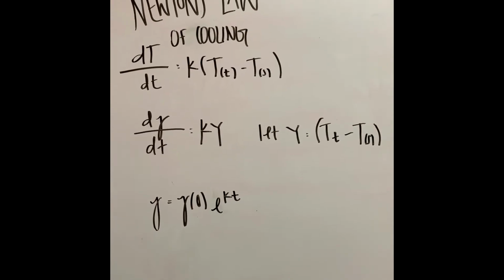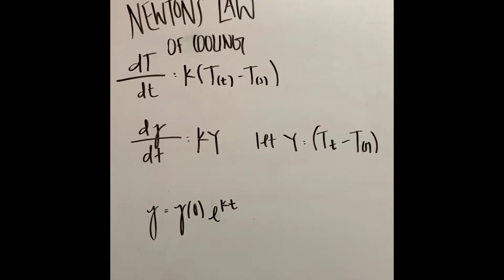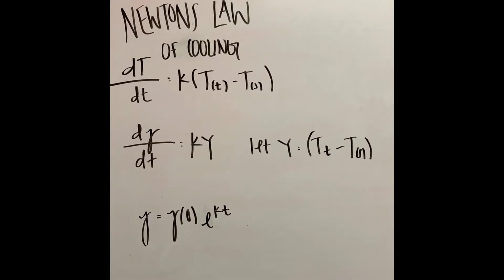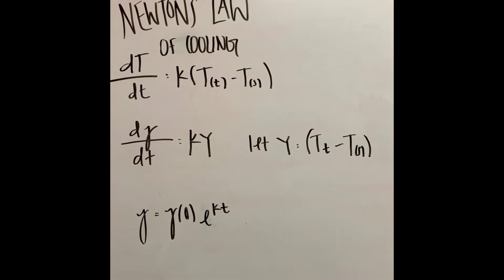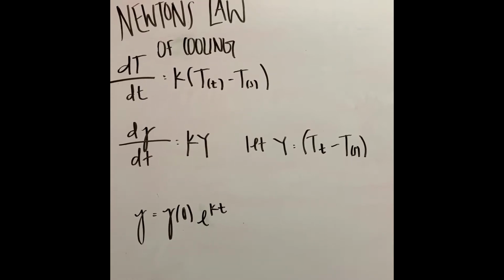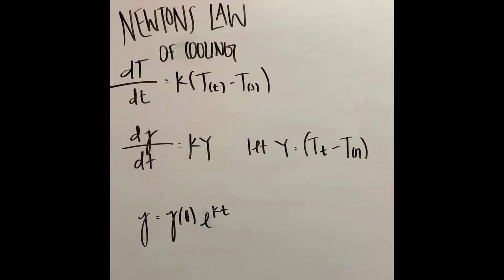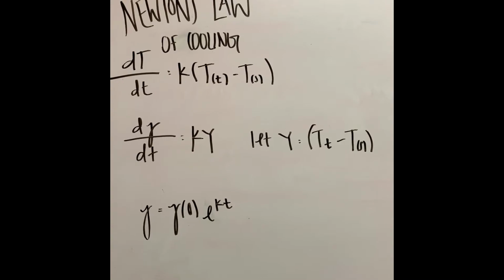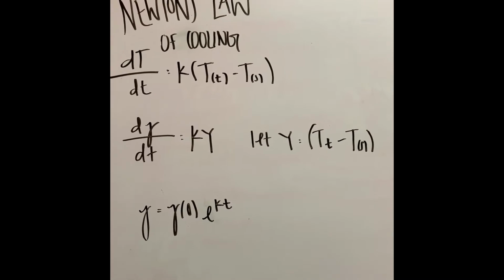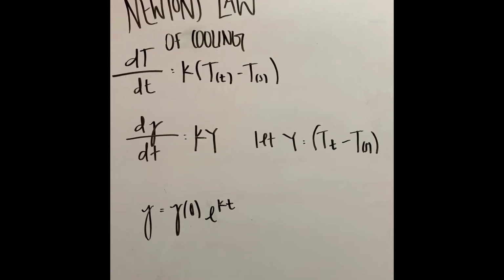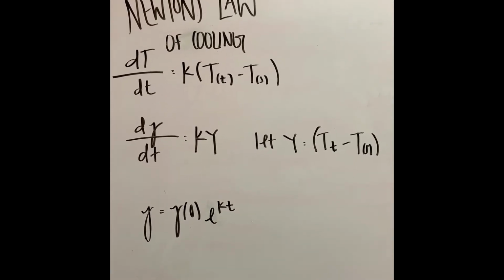We can use the values that we just put in our table and put them into these equations. Newton's law of cooling equation is the difference in temperature over the difference in time, and that is equal to K, which is the constant rate of cooling, times the temperature at a time minus the surrounding or constant temperature. We can't use that equation to solve for any other numbers or values, so we have to convert it into another equation. That is why we write it as KY and let Y stand for the T minus TS. That way we can put it into the bottom equation, which is Y equals Y value 0 e^(KT).